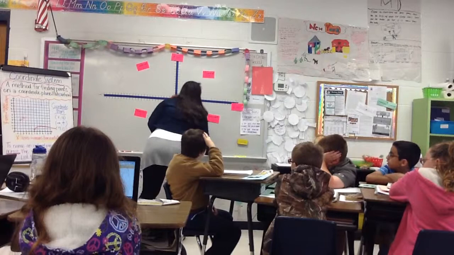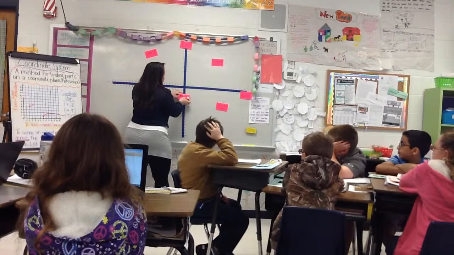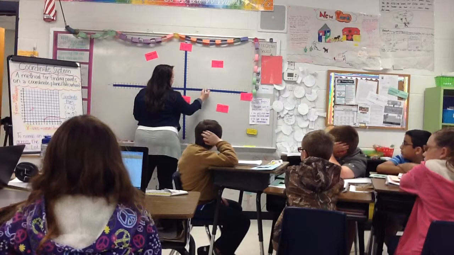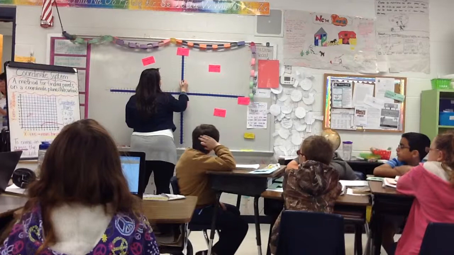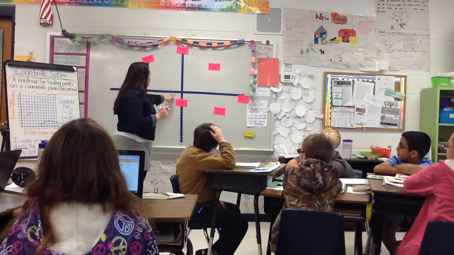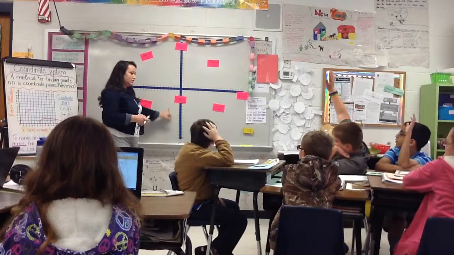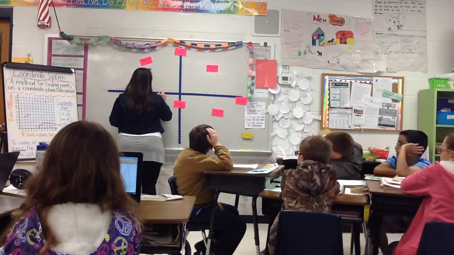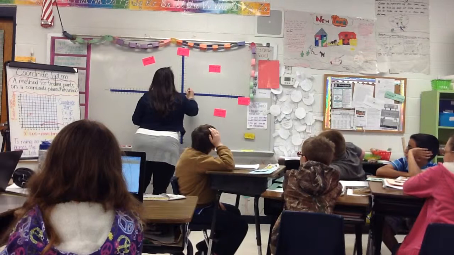So each of our axes has specific points, and it's very simple, and I'm going to move our card down just a little bit. It's very simple to where this point is just 1, 2, 3, 4, 5, 6, and so on, okay? And the same thing goes up. 1, 2, 3, 4, 5, 6, 7, 8, and so on. We got all of our positives, so what do you think we're going to fill our next axis with? Negative, exactly, and it's just negative 1, negative 2, negative 3, negative 4, negative 5, negative 6, negative 7, negative 8, and so on. And same thing. So instead of having our card, I'm just going to write origin right here.